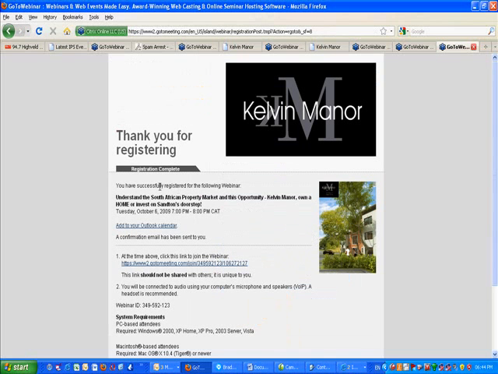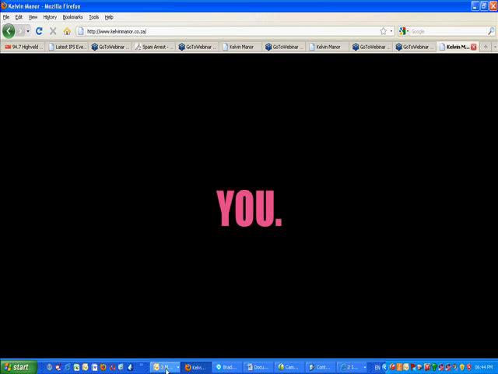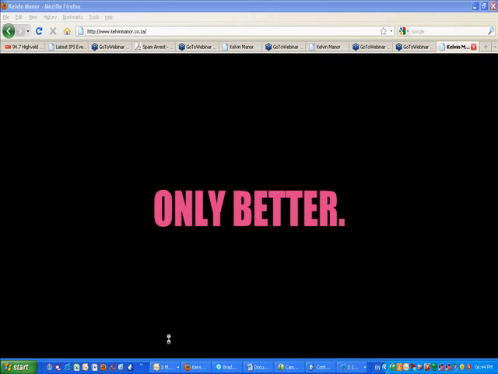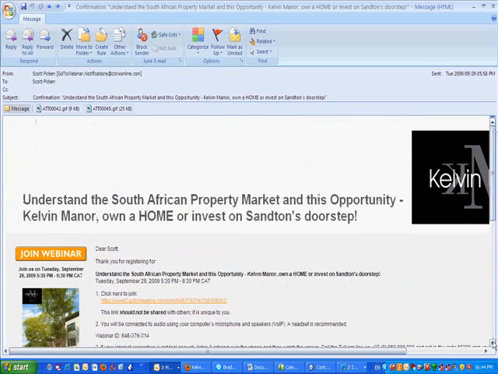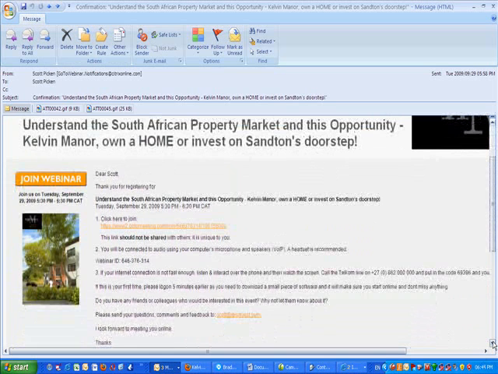And you can see it's actually pretty useful. It comes straight through. I can add it to my Outlook calendar, and that's the link that I will actually click on when I'm ready to effectively launch. And if you wait here for a little bit longer, it actually takes you through to the Calvin Manor website. What's important then is that you will actually get a confirmation email. It'll arrive in your inbox, and it'll tell you exactly when the webinar is and how you actually can book for it, etc. And as I said to you, it will arrive in your Outlook.